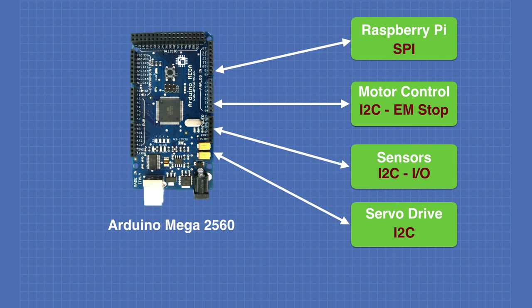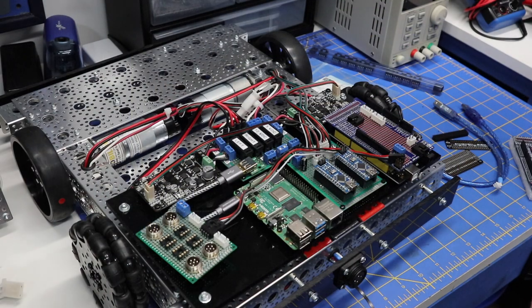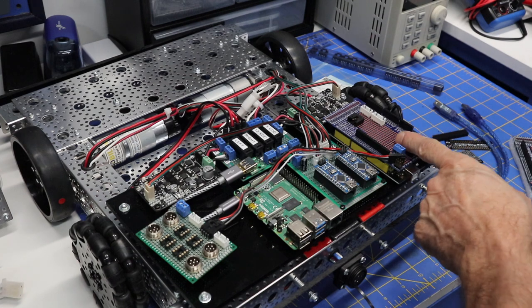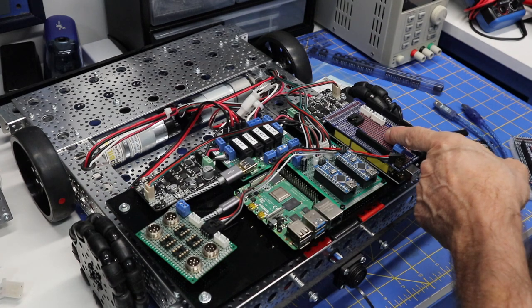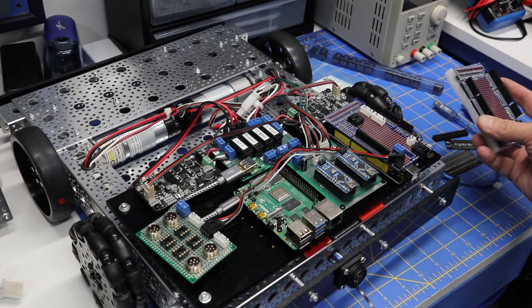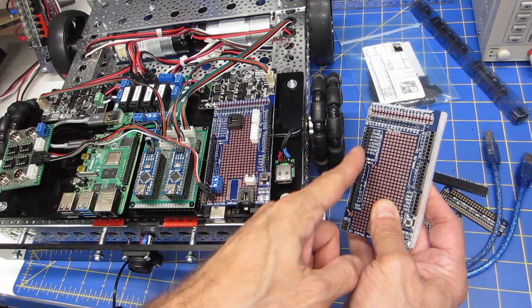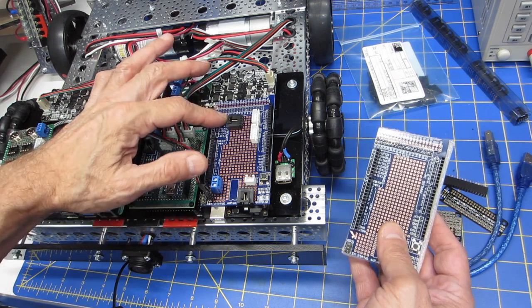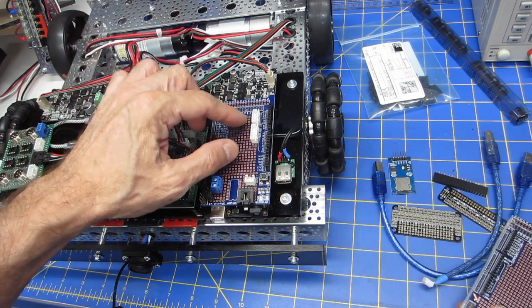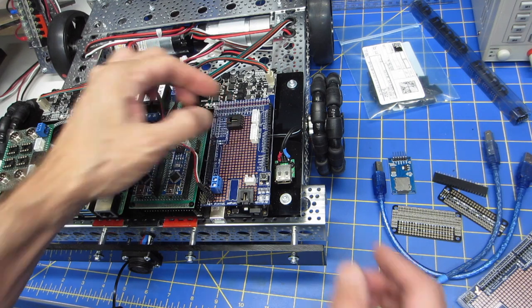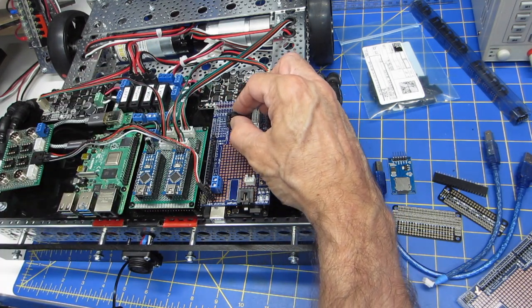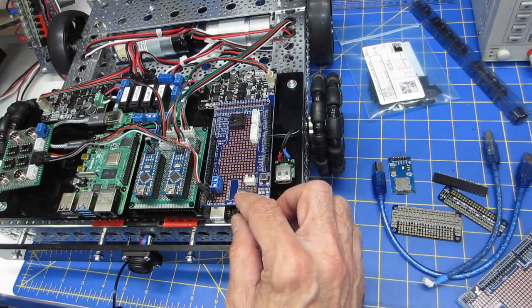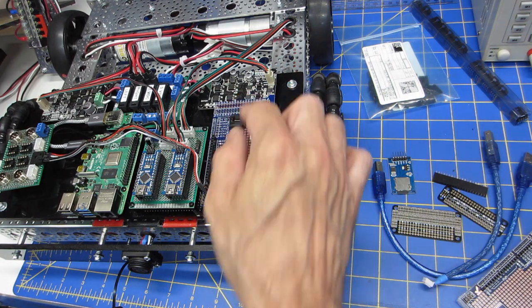So now let's take a look at the back of DB1 and some of the wiring that I've got to do. So here we are at the back of DB1, and this is the shield that is sitting over the Arduino Mega 2560. Now, it's one of these prototyping shields like this, and you'll notice I've desoldered one of the connectors here. I'm probably going to desolder a few more, but I desoldered this one so that I could install this I2C connector. I'm going to be using these connectors for I2C. They're sort of the closest thing we have to a standard for the I2C bus.